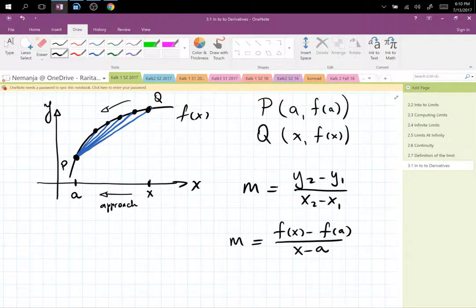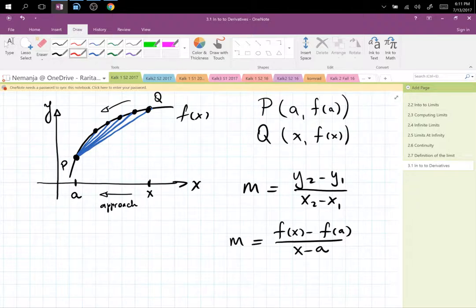But you already computed infinitely many values up to that point, which is awesome. That's what limit does, right? The limit computes infinitely many values around the point of interest. Now, our point of interest is computation at P, but we can't compute it because it gives us 0 in the denominator. So now, all of these blue lines are called secant lines because they stretch between two different points.